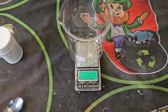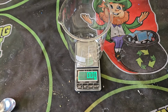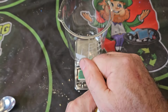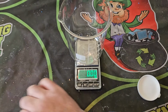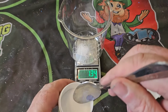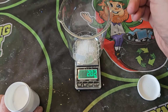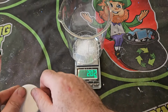So we'll turn on the scales, get that set to 0 grams. We'll open up this container. So this is fresh. Anyone knows I had trouble before dropping gold, and I think it was because the SMB was out of date. So hopefully now we'll get it going that it won't be out of date. So we'll just want to get up to 1.5 grams, or maybe just slightly over it. It doesn't matter. Oh, too much. We'll go with 2 grams. We'll stick with 2 grams, and we'll go with that.